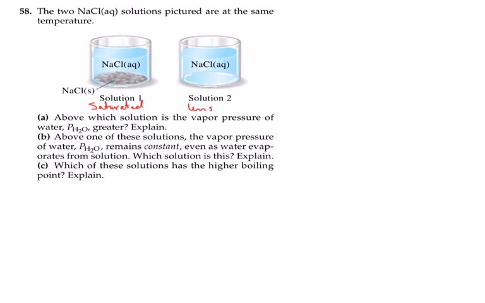And then last but not least, it's kind of a think-about-it question. We don't have any numbers given here, but we see A and B from left to right. If we call the first one A and the second one B, we see a sludge where A is and no sludge where B is. So answer a few questions. Which one would you expect to have a greater equilibrium vapor pressure, assuming that B is unsaturated?